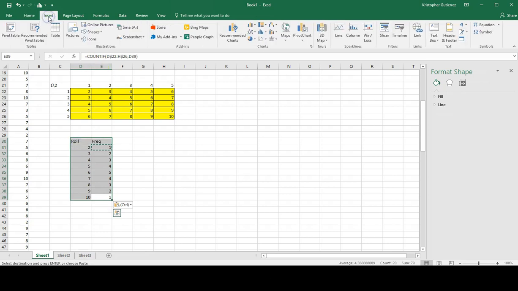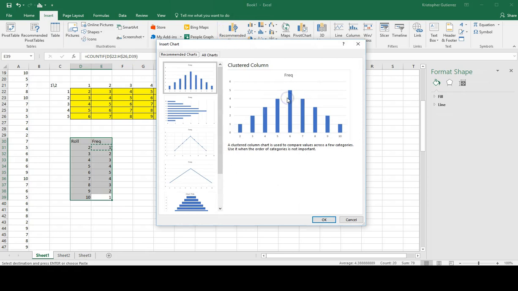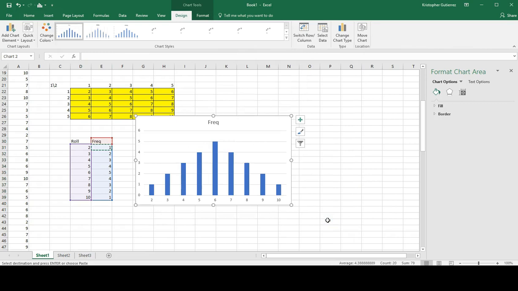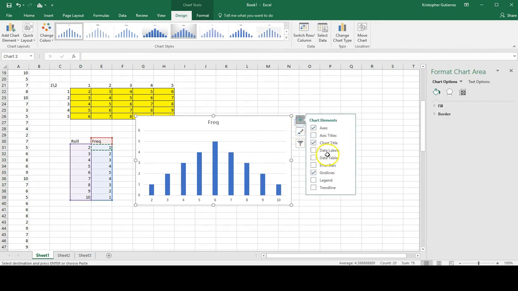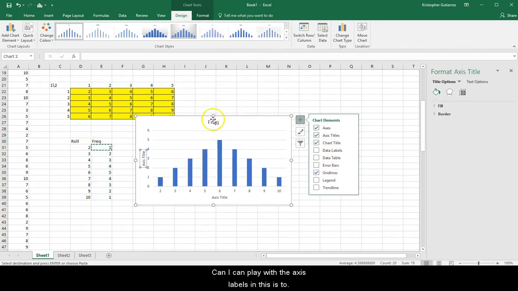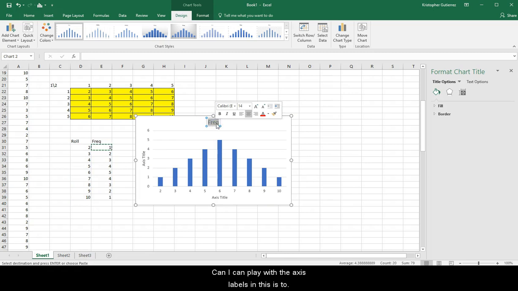I'm going to insert recommended charts. And it'll give me this. Again, I can play with the axis labels, and this is 2D5 theoretical, and this is roll.